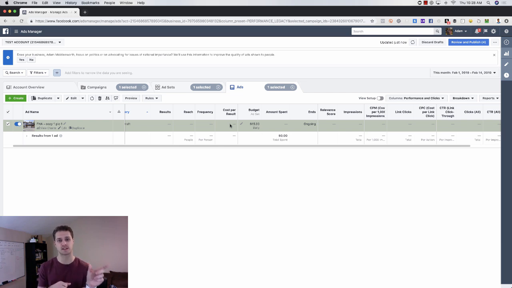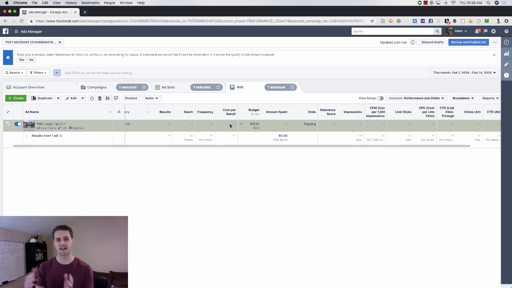If your cost per lead is really high, but you're closing more business from that ad, your cost per result doesn't necessarily matter. So always, always, always look at your cost per result in terms of your cost per acquisition.